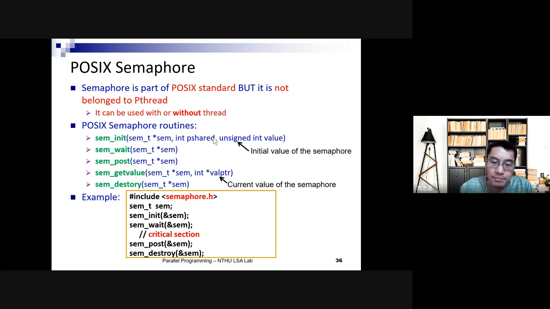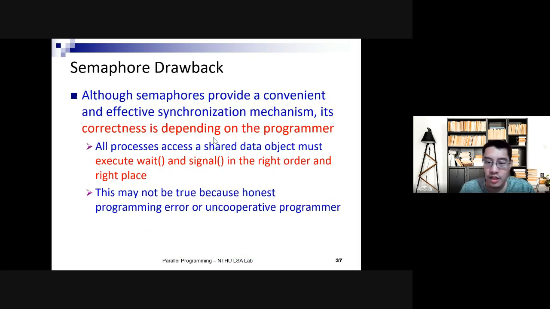Sometimes you can avoid calling wait if you find that the value is already 0 and you don't want to be blocked. So you call get value to pre-check the value. Okay. All right.